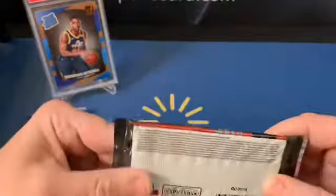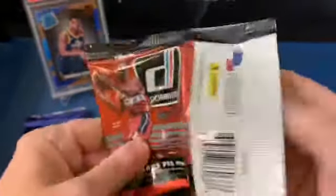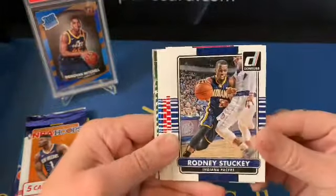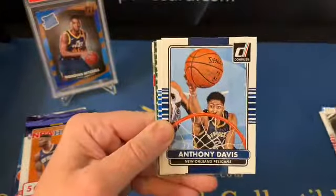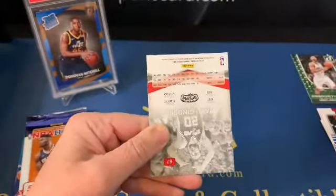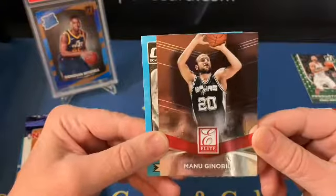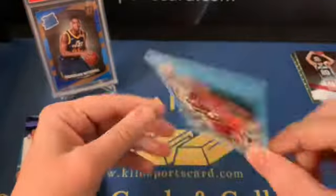Alright, this was the 2014-15 Donruss. I can't always remember who's in what class. We've got Rodney Stuckey, Josh Smith, Landry Fields, Anthony Davis, Iguodala, Kendall Marshall — production line for the books. And then Donruss has these troll cards that always look like they might be autographed but it's usually just an Elite card. Manu — I have no idea how to say that last name, I'll just call him Manu — and then we have Julius Erving Scoring Kings.